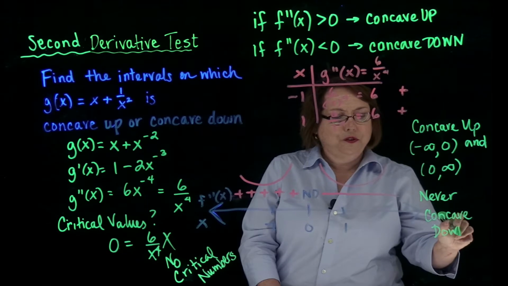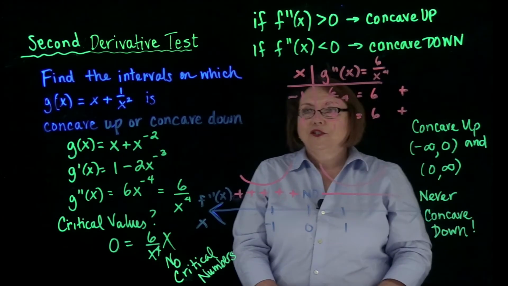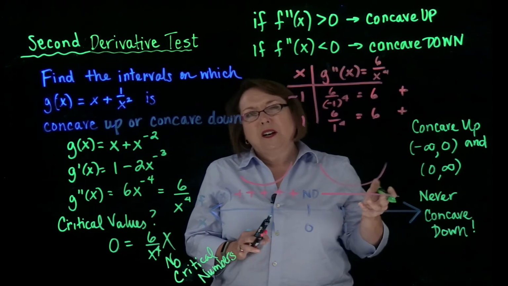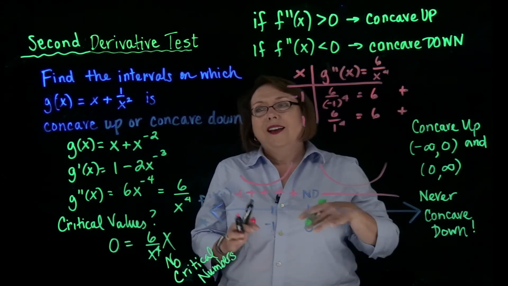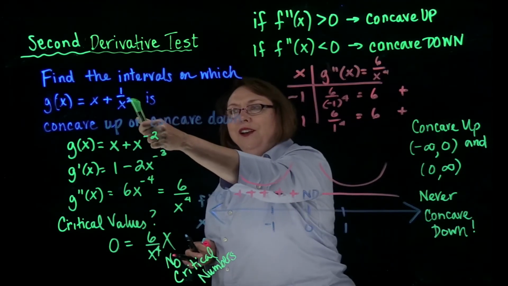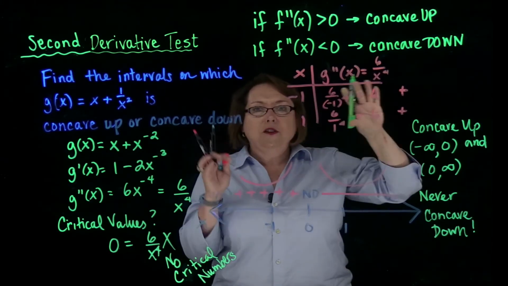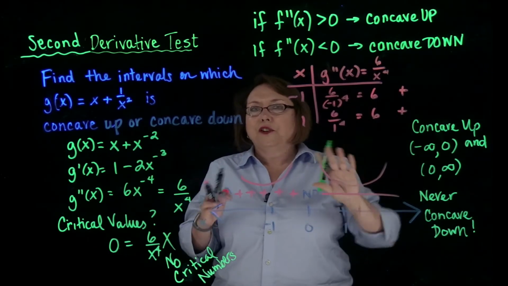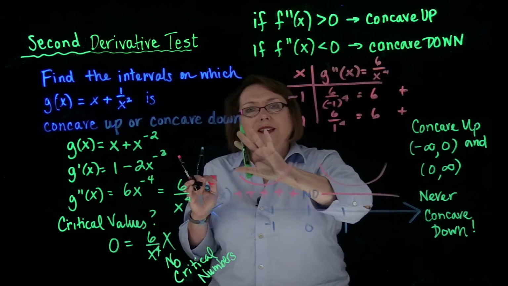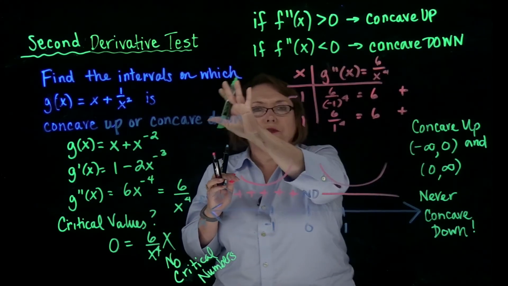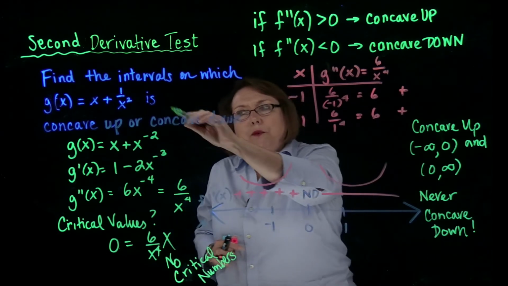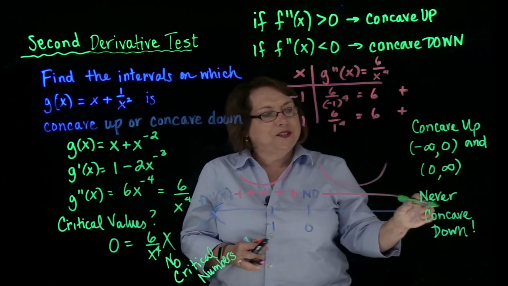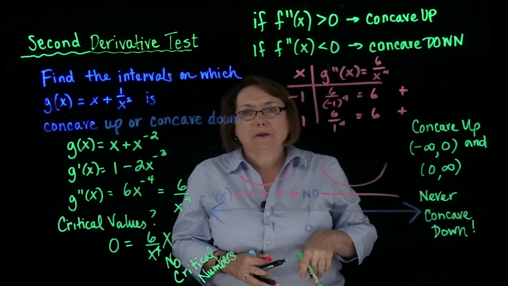I invite you to graph this function. Just put in some values for x here. You probably need about 6, 7, maybe 8 points. Because it's a rational function, it's going to be in 2 parts, and we're going to have asymptotes, vertical and horizontal. So you're going to see part of it in one quadrant and the other part in maybe a diagonal or a quadrant that's next to it. So put in some values for x, positive and negative, and see what the behavior is, so you can confirm the results that we got.